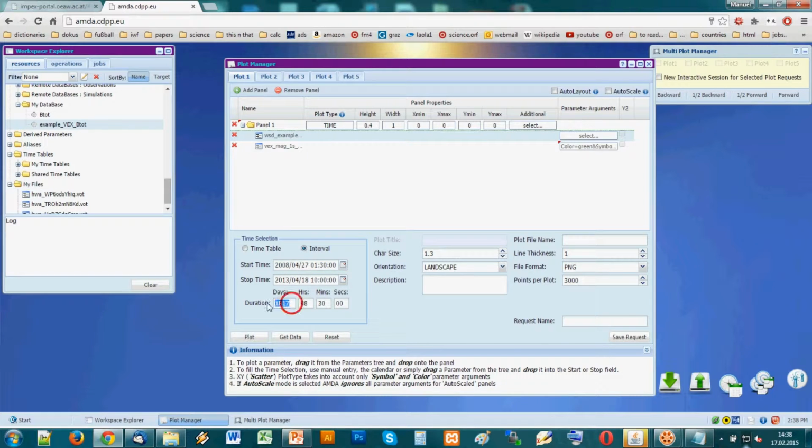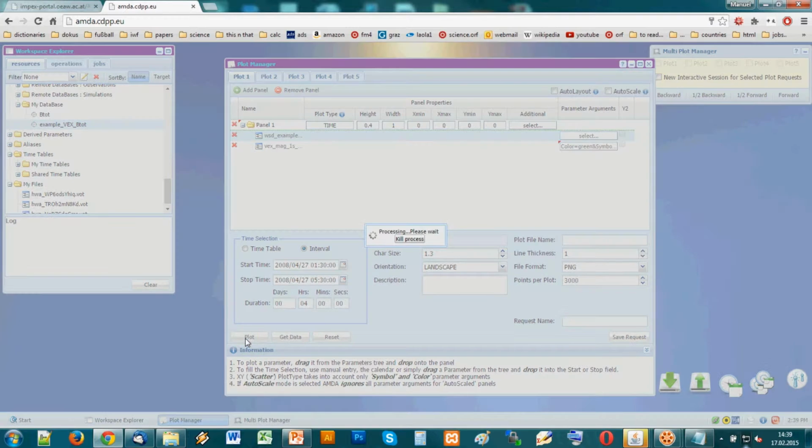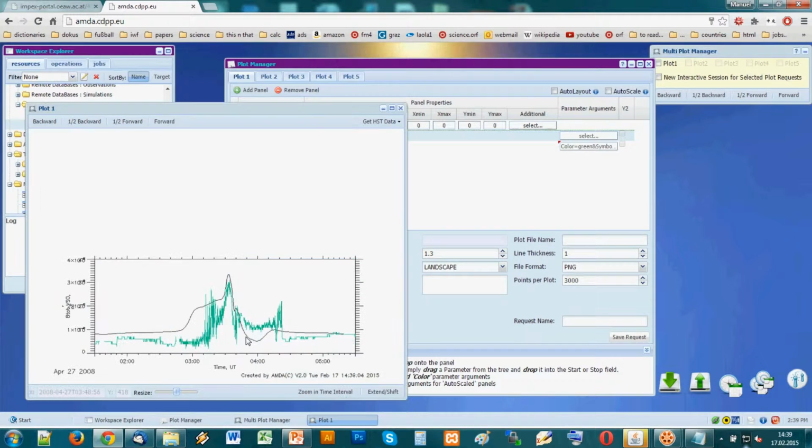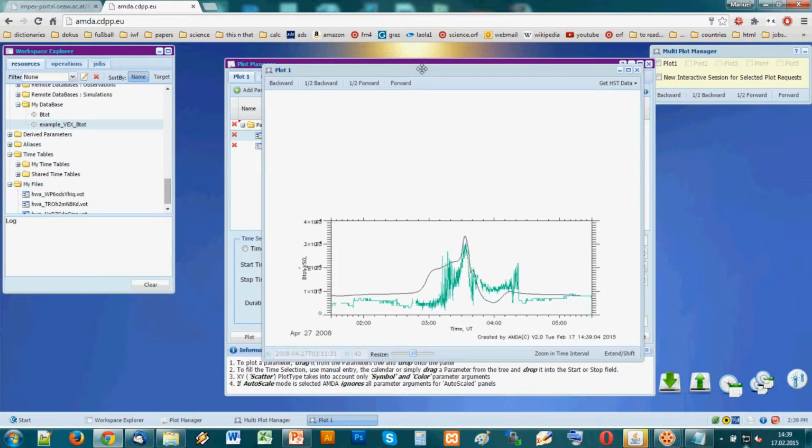This should be the same time region as we already have chosen for the interpolation. By clicking on Plot, we will now retrieve a plot window in which both data, simulation and observation, will be plotted on top of each other.